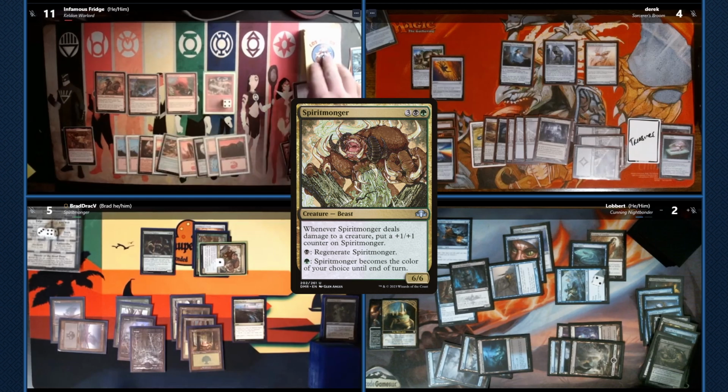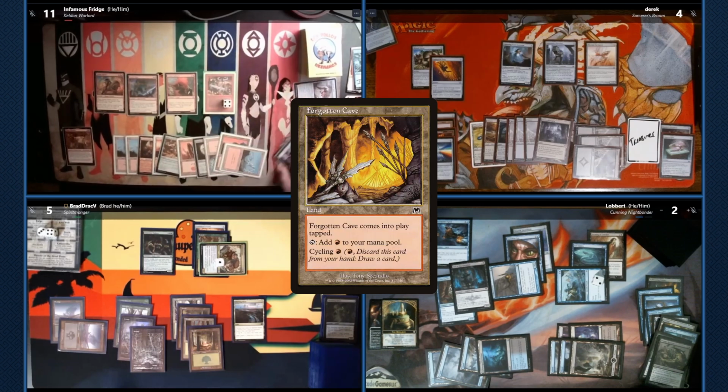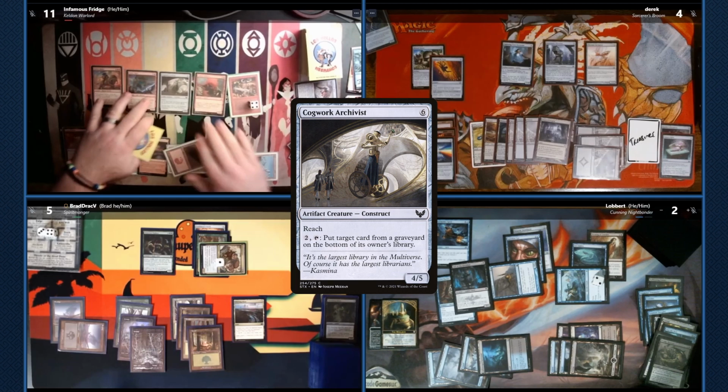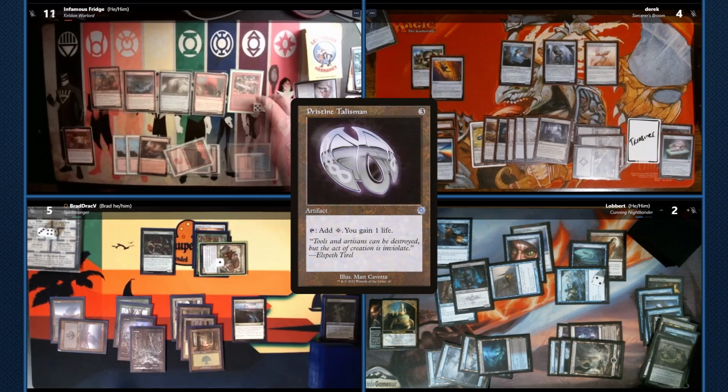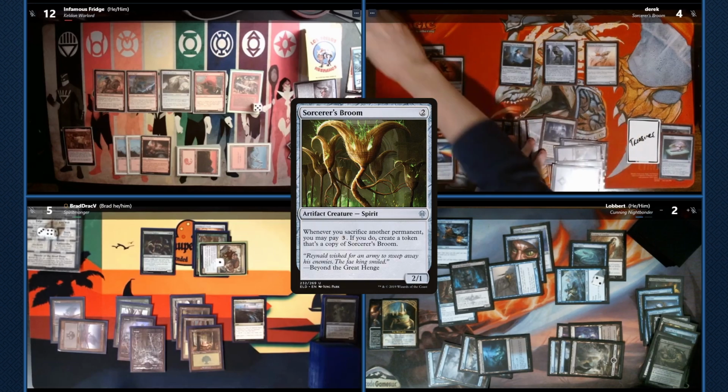Infamous Fridge starts his turn and exiles a mountain to Tavern Brawler. He plays the mountain and cycles a Forgotten Cave to draw a card. Next, he plays Cogwork Archivist. He used Pristine Talisman to pay for it, so he gains 1 life. He then passes. Derek draws a card, plays a Waste, and pays 4 for his commander, Sorcerer's Broom.